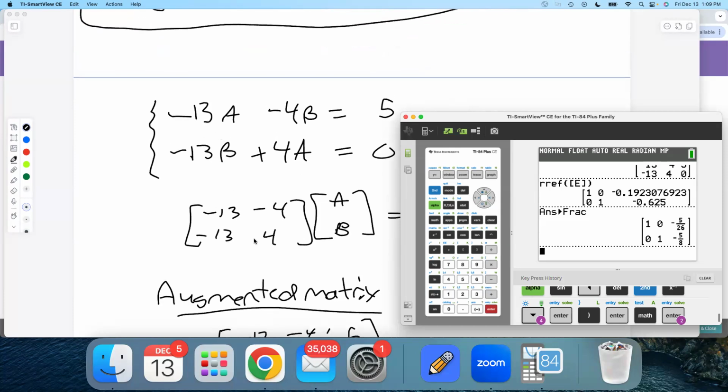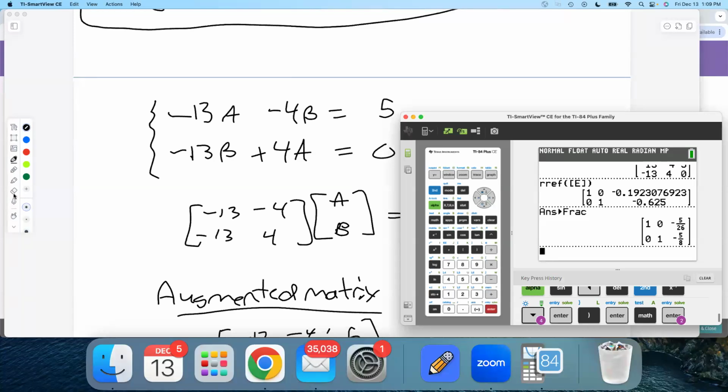When I'm going to write this in matrix form, I need to have my guys lined up properly. My A's need to be lined up. My B's need to be lined up. I did this on purpose because this is a common mistake. That's a different answer than we just got using a system of equation solver because these have to be in the other order. These 2 guys here need to be switched.